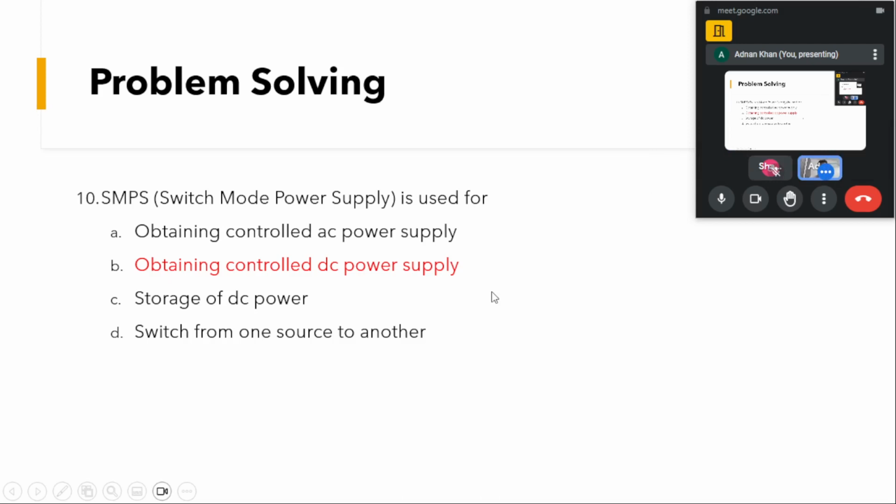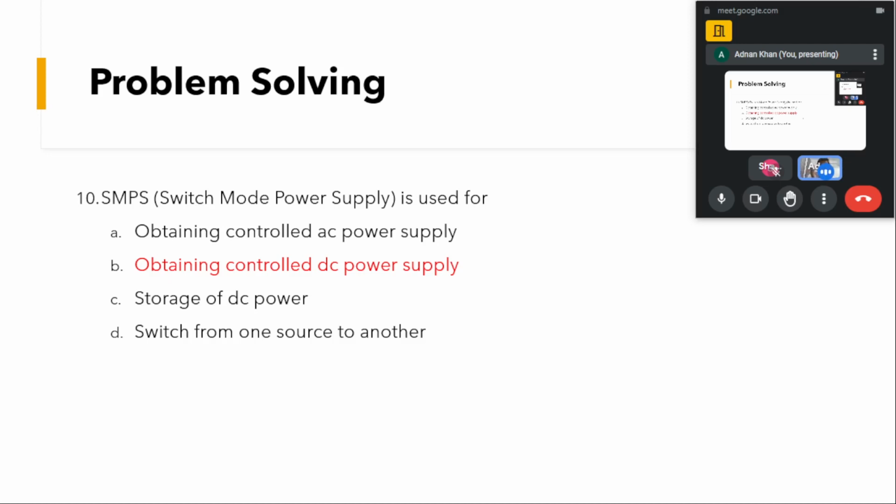So what is a switch mode power supply? We have an input and we want to have controlled DC at the output. Let us say if we have a buck converter, we saw how these switches operate. If we want controlled DC at the output, then we insert a switching network. For buck operation, we have the switch network in a certain way; for boost operation, in another way. These are all SMPS, switch mode power supplies.